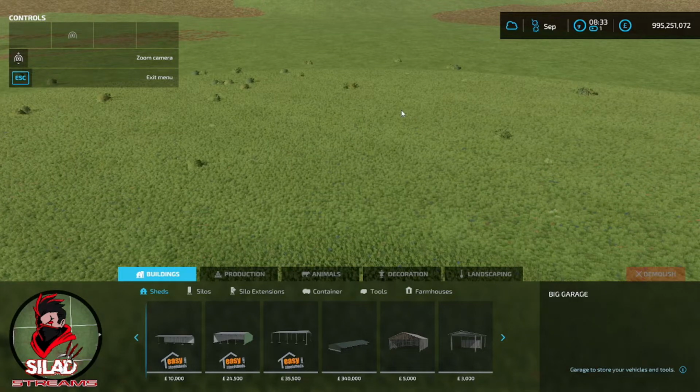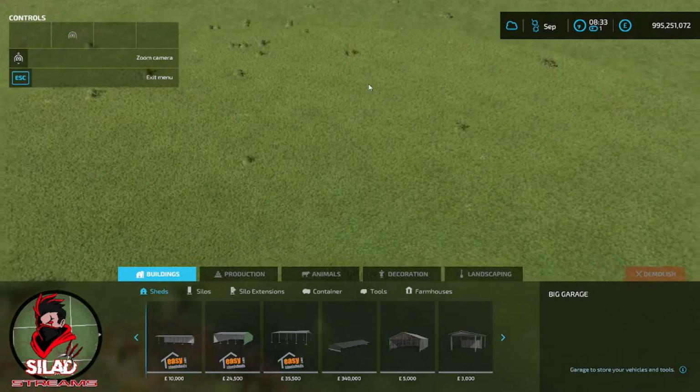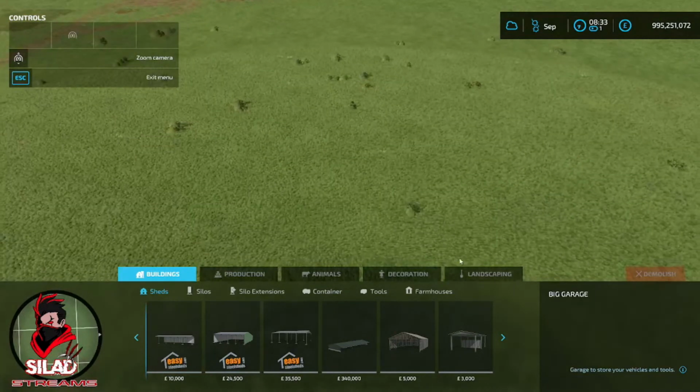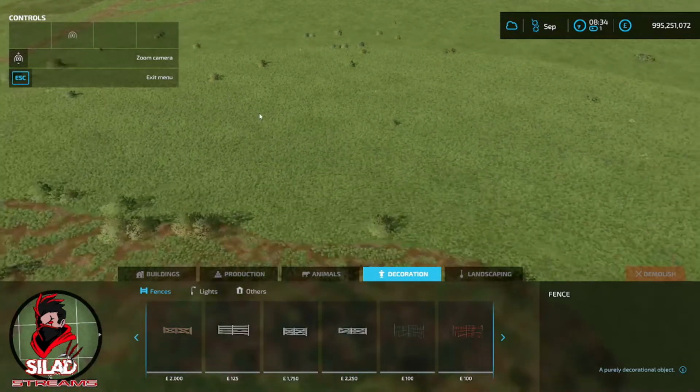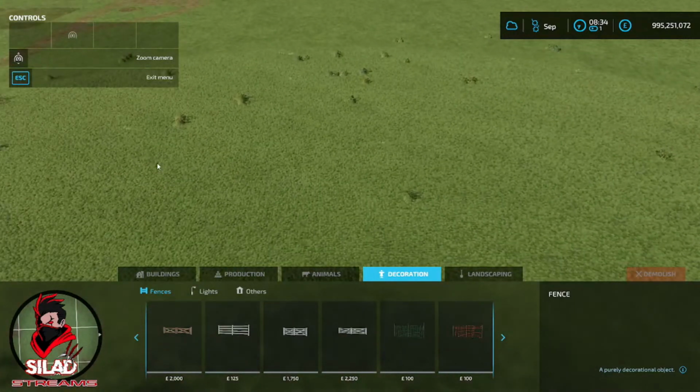So first off, let's just start and build a nice little section of a small contract farm. So this isn't going to have any cattle. It's just going to be a few sheds, a bit of grass, and an office. So this is what I'm going to do. I'm going to build it. I'm going to show you how it is, on my version of a contract build.